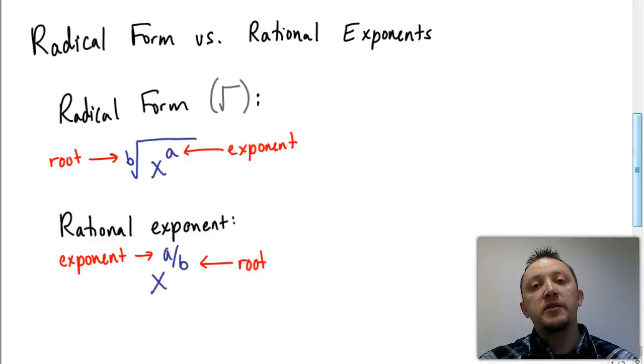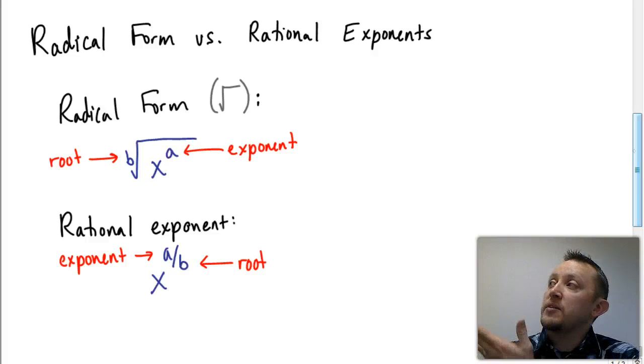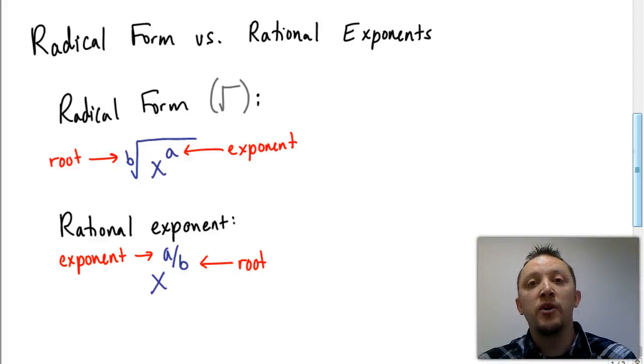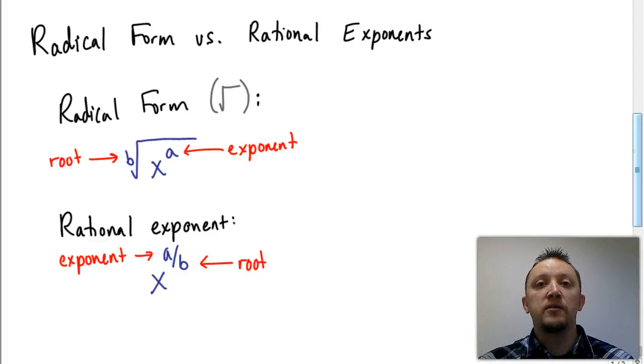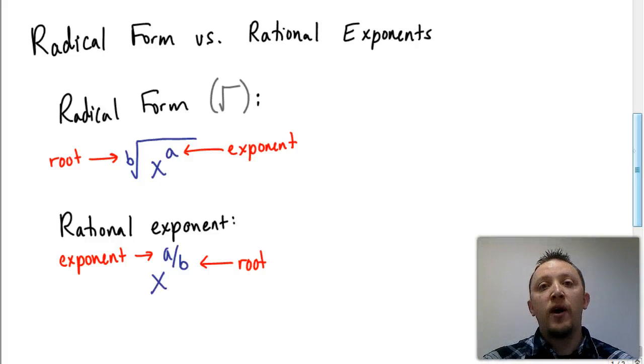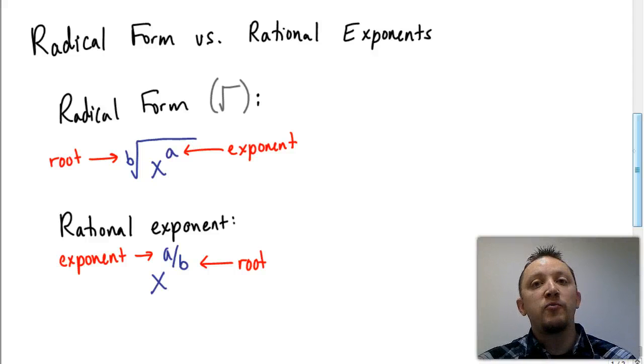Now you might recall that a radical sign is the same as that square root symbol that you're familiar with. So those words mean the same thing. It's just that radical is more of the specific term, because we could have more than just a square root. We could have a cube root, a fourth root, a fifth root. So that symbol itself is referred to as the radical. And when we have something in radical form, we have that little v, and inside that v is where we put whatever the root is. So if it's the fourth root, we'd put a 4 inside that little v.